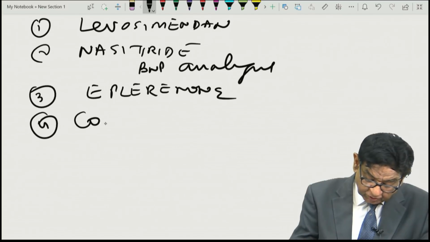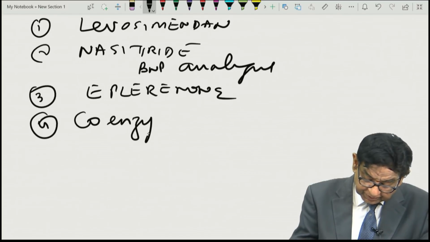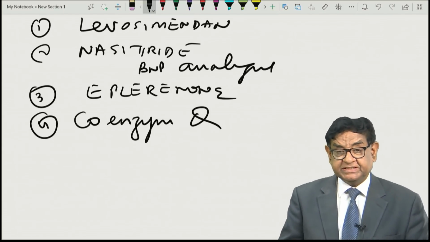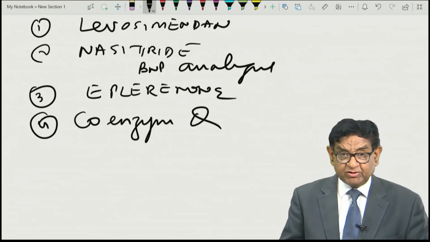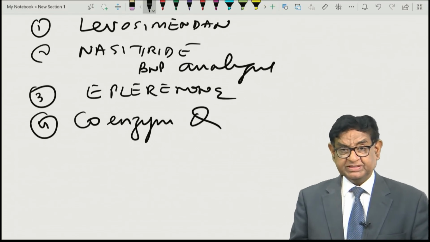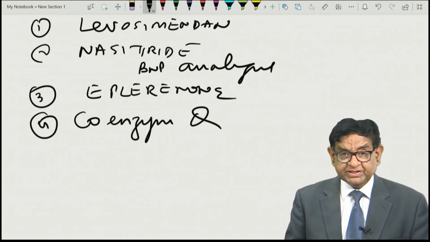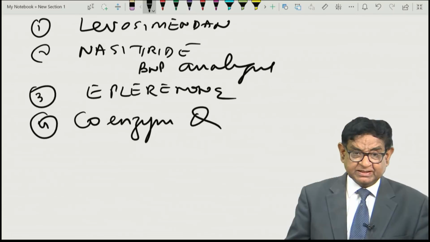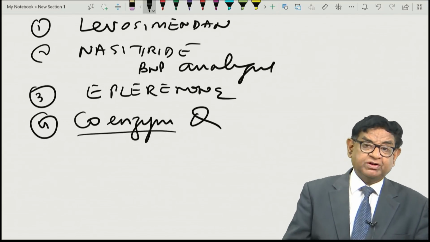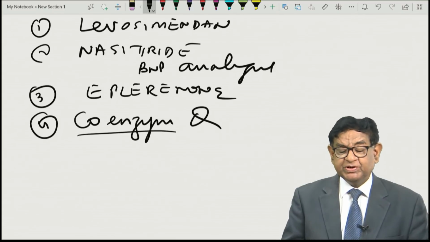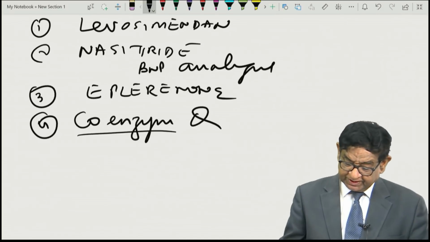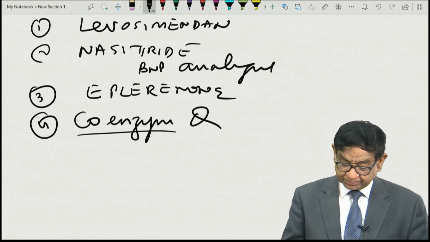something very interesting, coenzyme Q. It is not a drug for CHF, but we use it in CHF. I mean, if we use it in CHF, the outcome becomes much better. Otherwise, it's not a direct drug for CHF. Now I have a question for you. Stop the video, write down the answer. Tell me, in which other condition do we use coenzyme Q, especially in neurology, to be more precise, as a prophylactic drug? Okay, write down the answer.